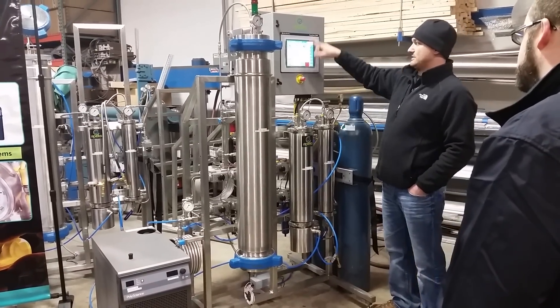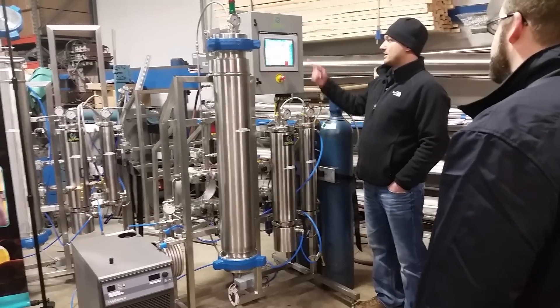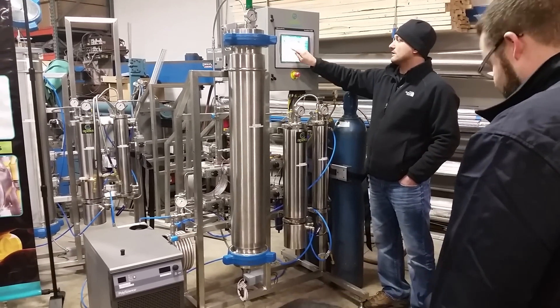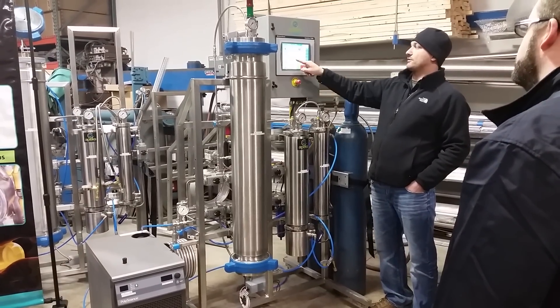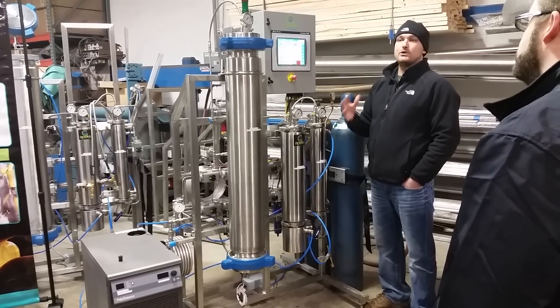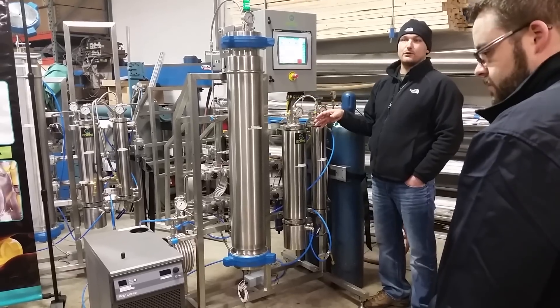If you don't have to do any of that manually, all you do is come over to the screen and hit start. It walks you through everything. There's the inner target factor — we're at 1200 psi. Here's your pick for number of run hours. On a 1500 psi system, we typically run two to three hours per pound of plant material. So if this was full, it'd be about a 24-hour run.